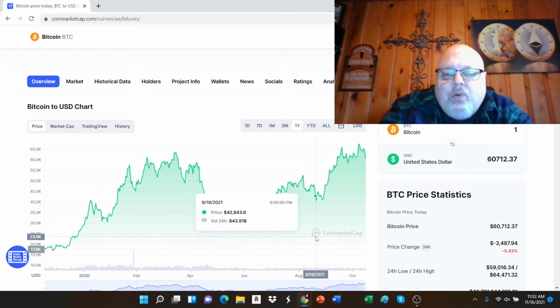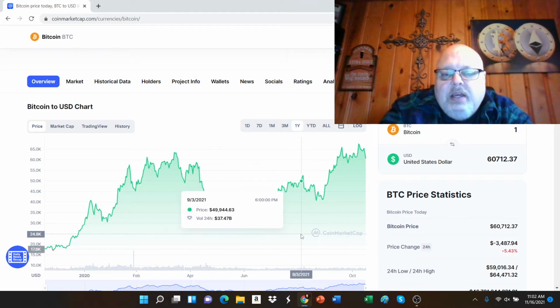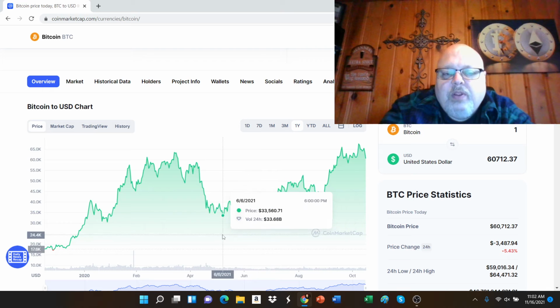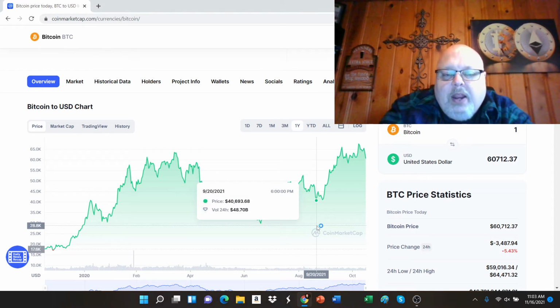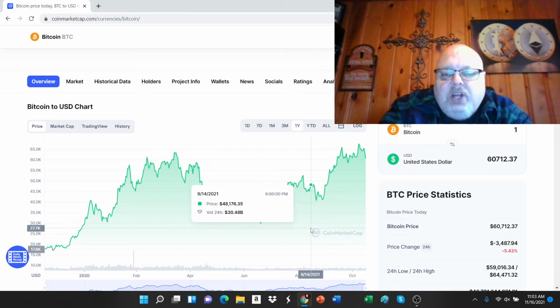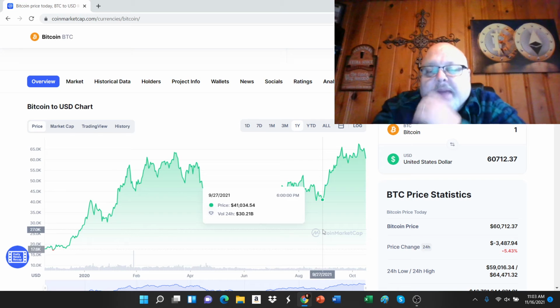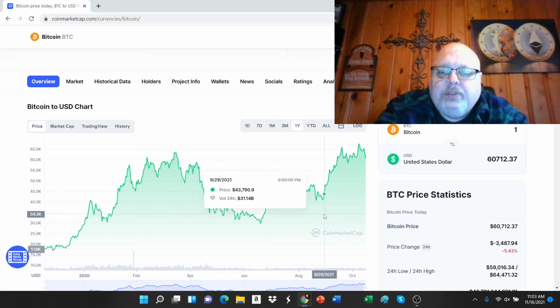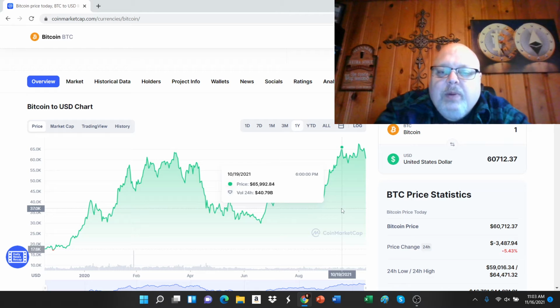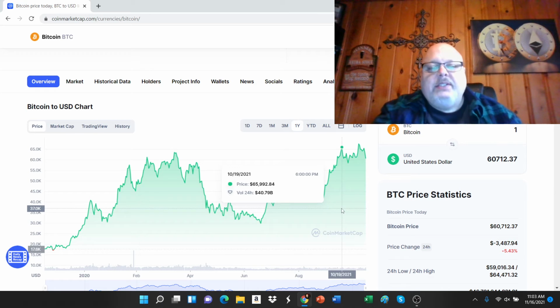We test resistance and support over and over throughout this process, right? Look at this new support. Right here, bounces off of 40, goes back up, bounces off 40 again. So we're bouncing off of 40. Now, once we bounced off of 40 twice, the people realize we're not going back to 30. That 40 is the new support level. And then they start buying. And here we are.